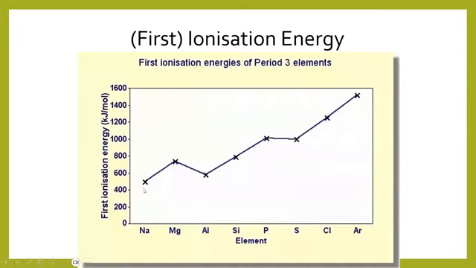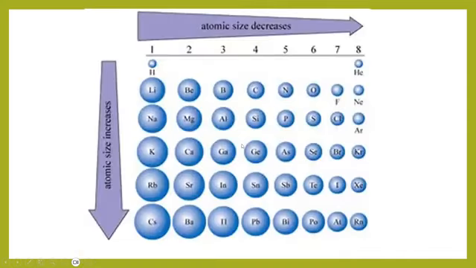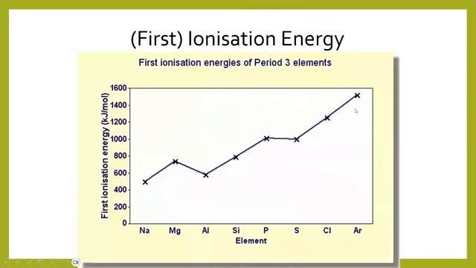Ionization energy. This is more complicated than you need it to be. You will probably be familiar with this. 2 up, 1 down, 2 up, 1 down, 2 up across a period. But your students really need to know up. And that's because across the period, the atoms get smaller. So to lose 1 electron from each one of them, here it's easy, bit more difficult, more difficult, more difficult, more difficult, and therefore the graph goes up.